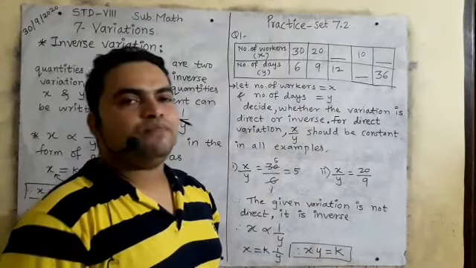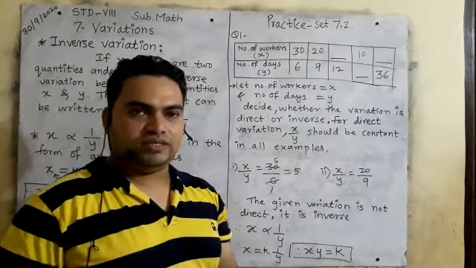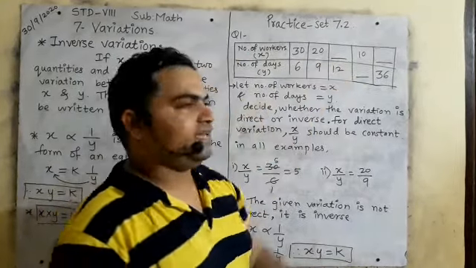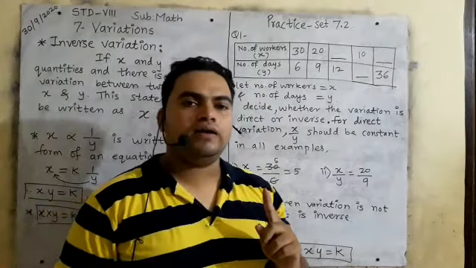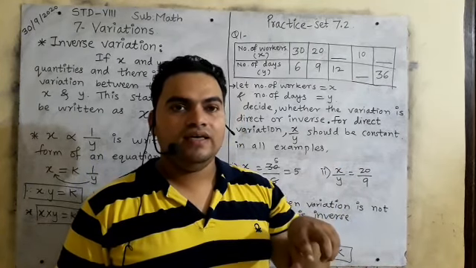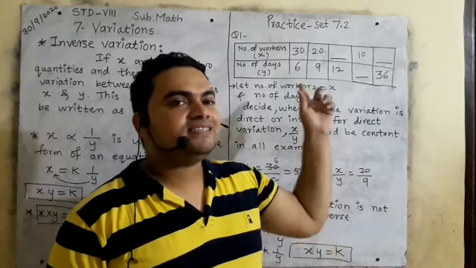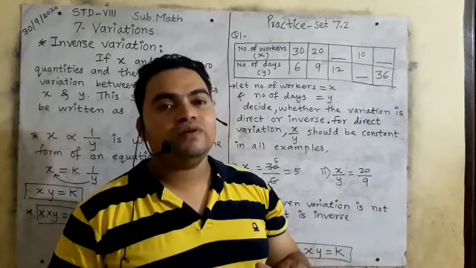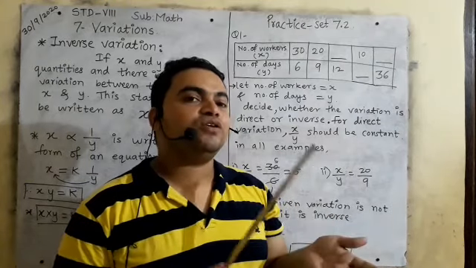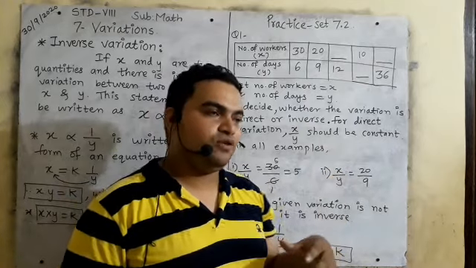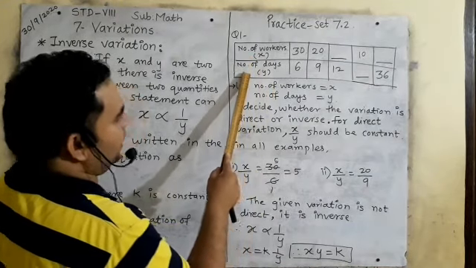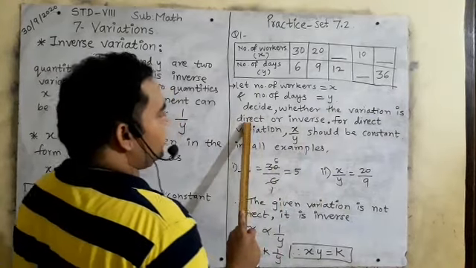Okay, now see practice set 7.2, question number 1. Such a big question, I have not written it over here. Please follow your textbooks, and I have directly drawn this table over there. But by reading question number 1, I did not understand whether this question belongs to direct variation or inverse variation. So you have to decide first whether the given question number 1 is direct variation or inverse variation. Look at the board, how to find, how to realize that this question is not of direct variation, it is of inverse variation. Please look at the board. See, I have considered, let the number of workers be x and the number of days be y. Decide whether the variation is direct or inverse.